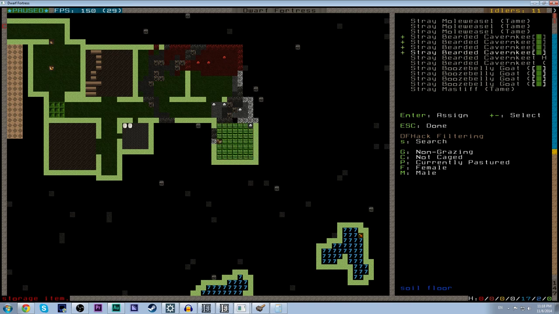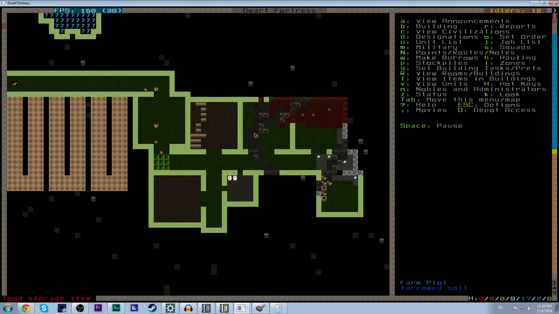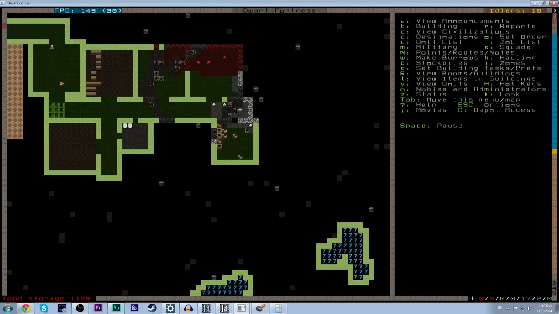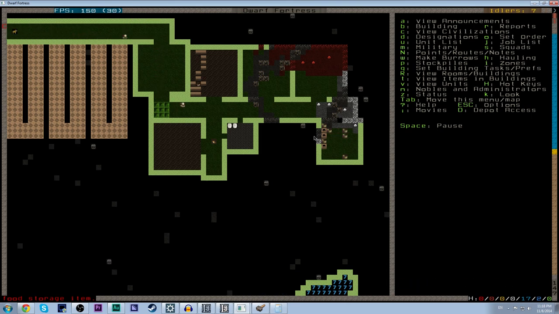Now, we're going to store the male with them, but it's not required. Animals in Dwarf Fortress can mate by pheromones floating through the air, I imagine. I don't really know how it works, but they don't actually have to be near each other to be able to mate. So if you want to mate animals, but you don't want the animals to be necessarily near each other, it's totally possible. But for now, we're just going to leave the Cavernkeets here, and as they lay eggs, the dwarves will come and collect them.